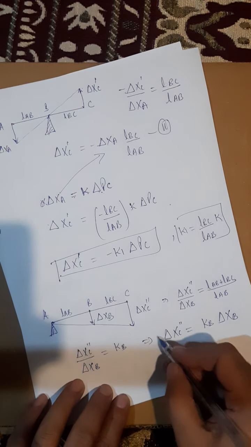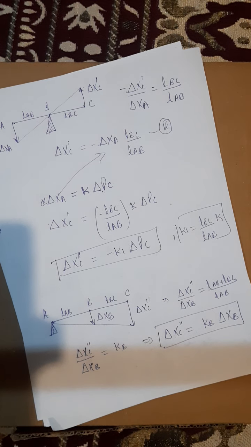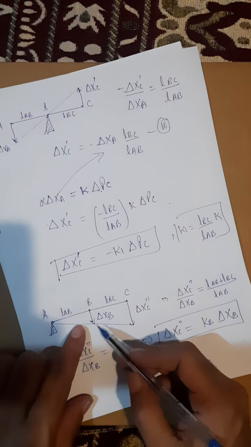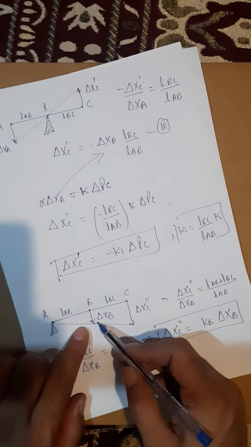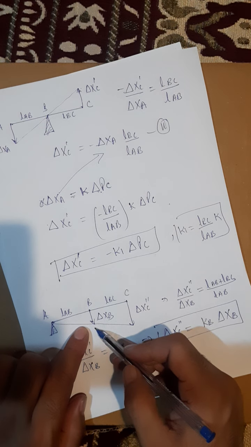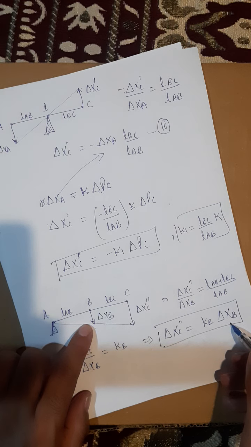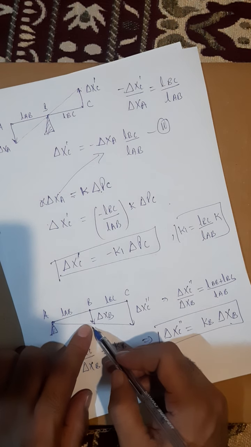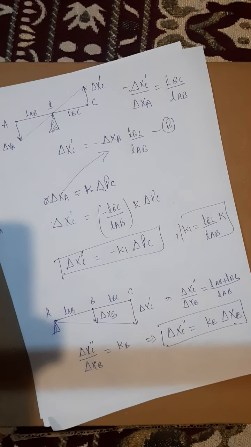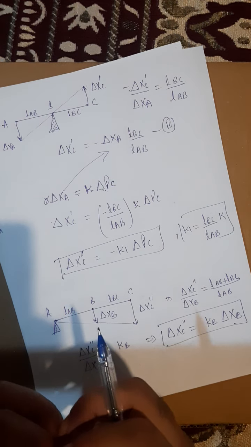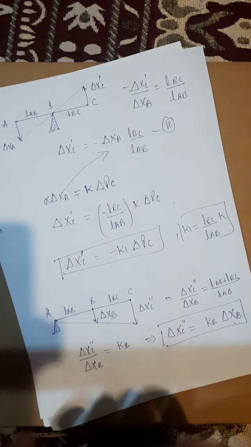Okay, now remember, point B moves down by a distance. We know how much this point B is moving down. How is point B moving down? I am saying the speed is increasing. Because of the increase in speed, the flyballs are moving apart and point B is coming down.